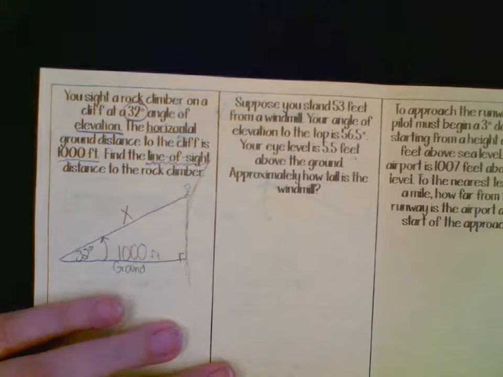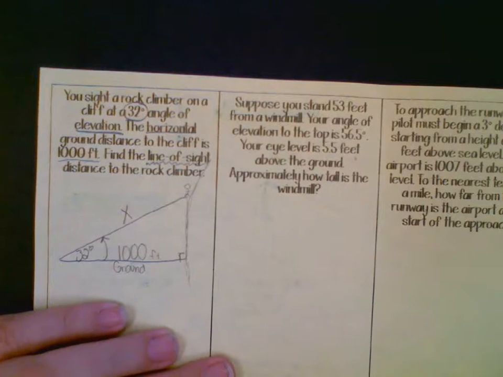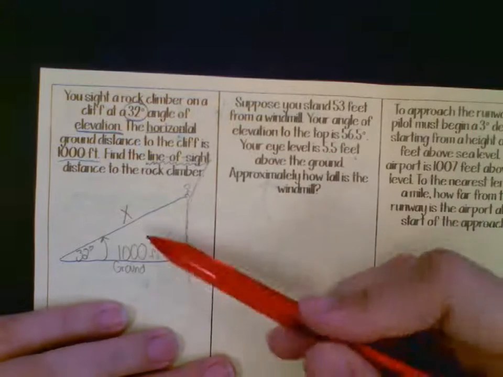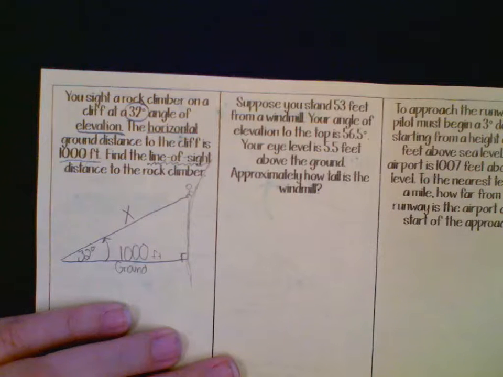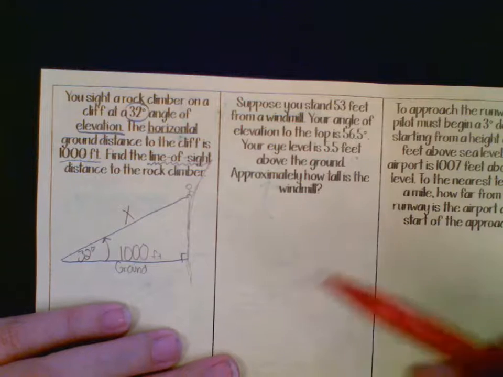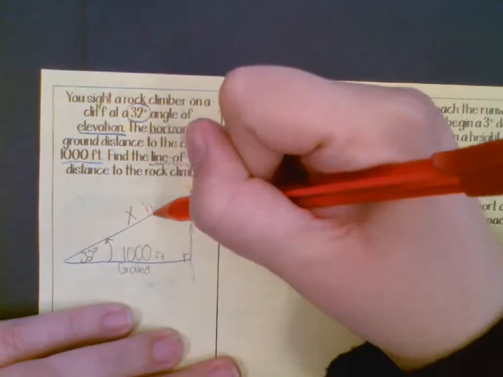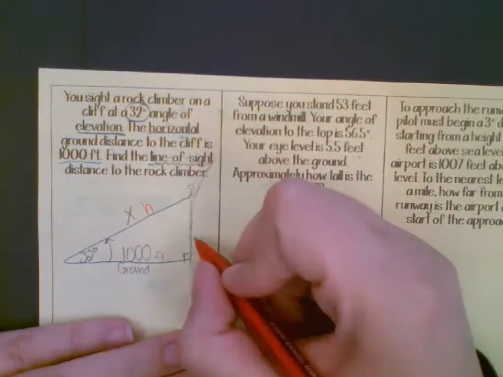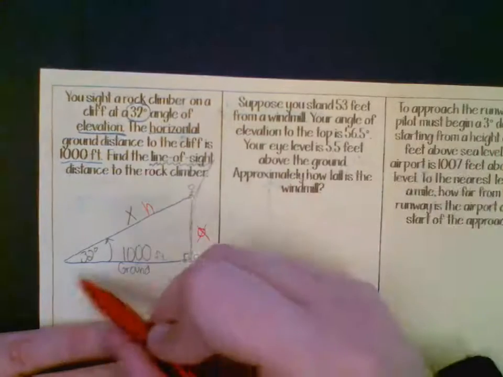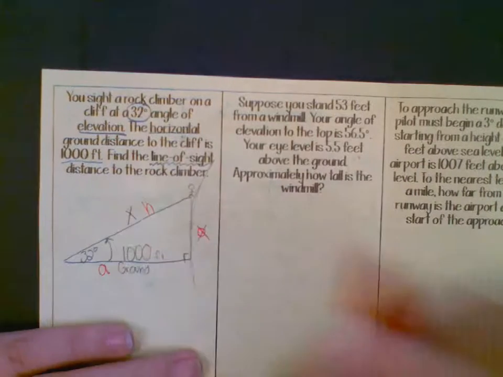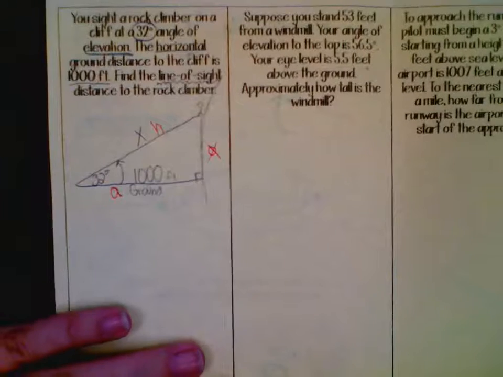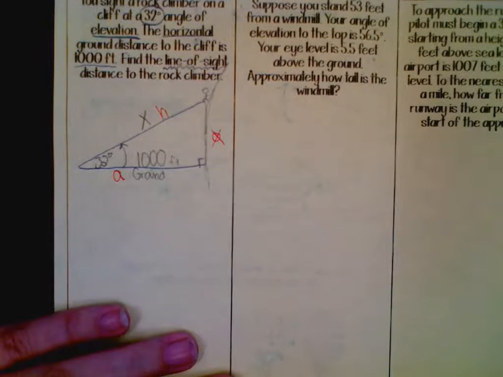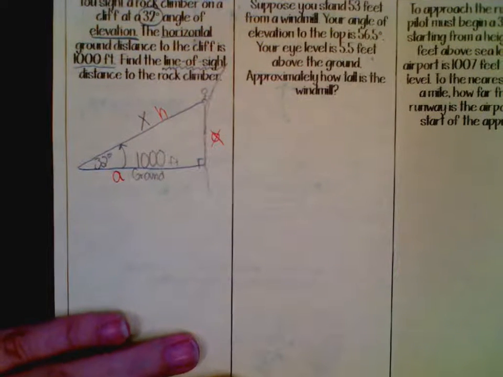If we go back and use what we learned in lesson 5.3 with sine, cosine, and tangent, we can put opposite, adjacent, and hypotenuse labels on our sides, then see if it's sine, cosine, or tangent and work from there. I'll help you set it up and then you can go ahead and solve it. Hypotenuse is this one. We already talked about that. Opposite of the angle would be this side, and we got nothing over there, so we're not using it. That leaves this 1,000 to be adjacent. So which trig function are we using? Very good, cosine. Go ahead and write your cosine equation and come back and I will show you the answer.